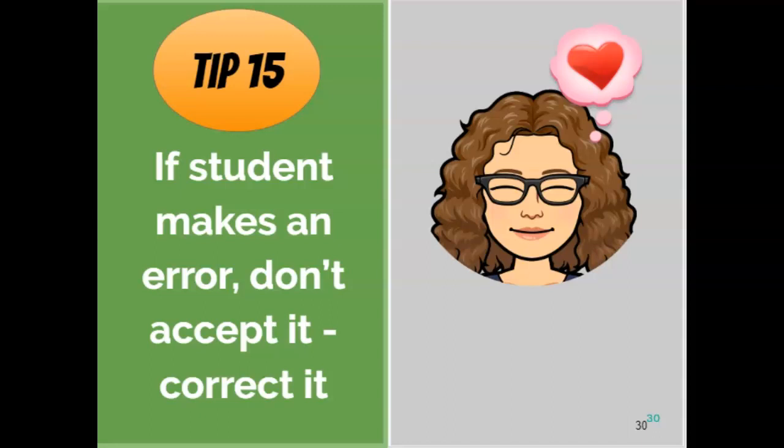So if a student makes an error, we're going to do a very positive, proactive correction that is going to be relationship building. For example, we're not going to use the word wrong or blah or what were you thinking, but rather we're going to say things like, thanks for that attempt, or wow, I see that that took a lot of time, or you spent a lot of effort on that assignment.